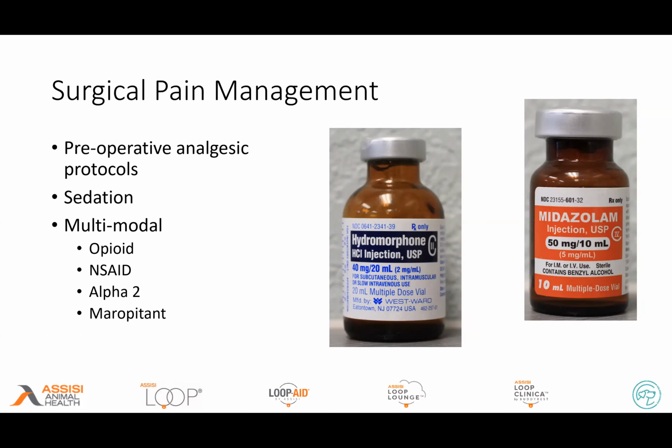When we look at our different types of blocks, there are some good regional blocks. I think I'm seeing more and more people using them effectively. It does take some training. Have some skulls around so you can see where you need to be doing your blocks, so you can see about roots. I use it when I'm showing owners how much I have to take off when I'm doing that tumor removal.